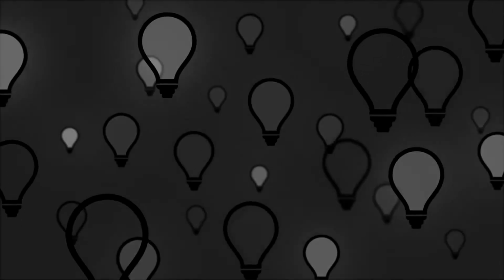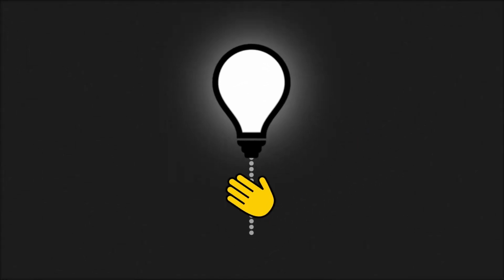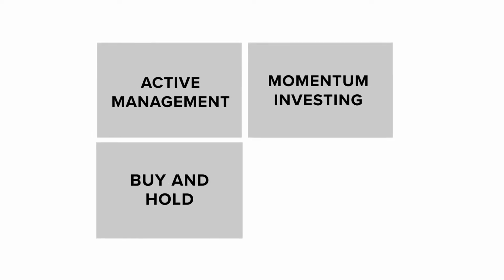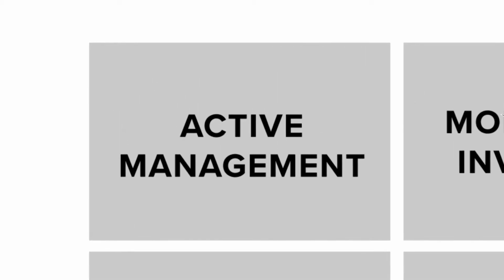With so many investment options in the market, how do you determine which strategy is right for you? To help answer this question, let's quickly compare and contrast 4 of today's most common strategies: active management, momentum investing, buy and hold, and diversification. Let's start with the first one, active management.